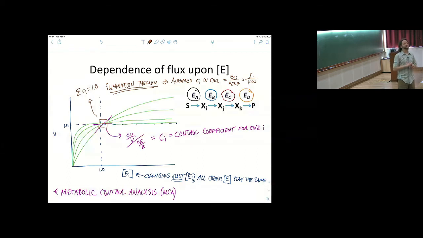So the summation theorem is still true. However, you can actually have ultrasensitivity. You can have a single control coefficient have a value greater than 1. Wait, I just told you that's not possible. How could that be possible? If one enzymatic path is kind of stealing an intermediate from some other path that also needs to occur. So if I were to turn it up, like maybe one of them, the one that's kind of being stolen from, if I turn it up even a little, it makes a really large effect, more than proportional.